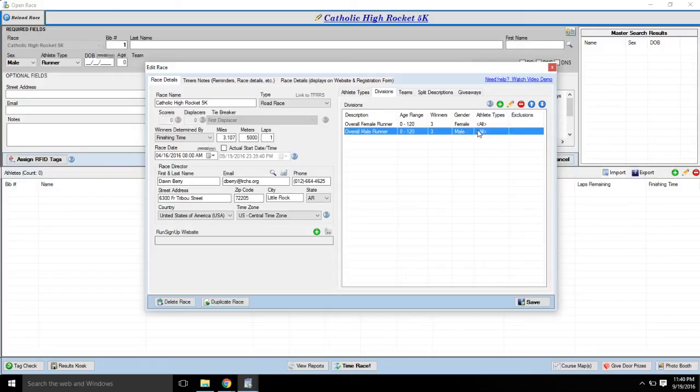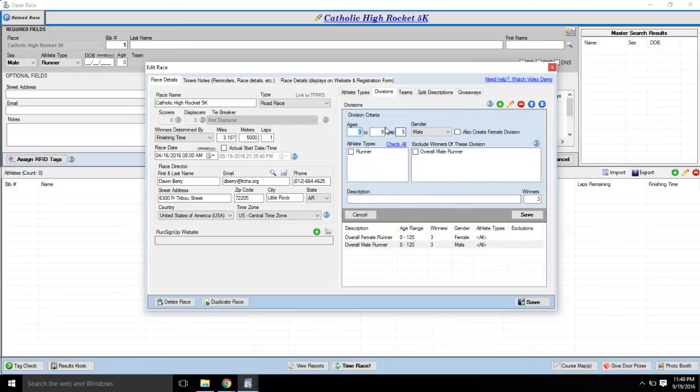I always double check everything because in race morning, you want to make sure, because it's your head on the line, right? I mean, you don't want to print results off and realize, oh, something's wrong, and you got to scramble, try to figure it out. So I always double check everything. I even go back and check all the tags, make sure they're programmed right. And so in the past, I'd have to double click on every division to make sure the exclusions were set right. But now the way it works is, I can go to add a new division, and I can check off the exclusions.